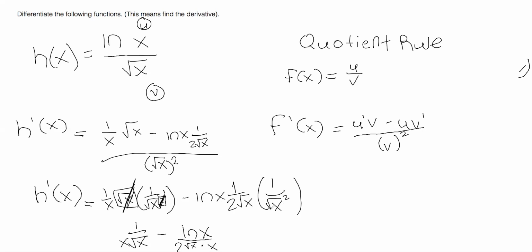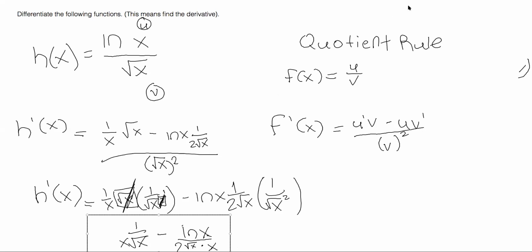And this does look a little bit different than the last one. It's because of the conventions we use for these different derivative rules, and they give us something that's in a different form than what we're used to. For example, we could make this look a lot more like our last answer if we were to combine the x's together. We can make this x to the first power, and then we can make this one into x to the 1/2, and then we could combine exponents, but it doesn't really matter. This is equal in value to the derivative we got the last time we did this problem. Same problem, different method. The answer is the same in value, even if it looks different.